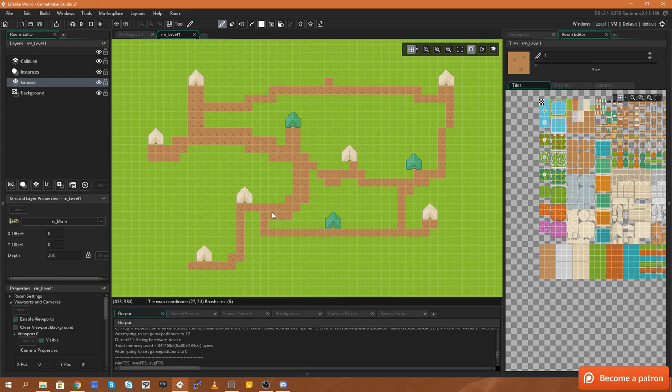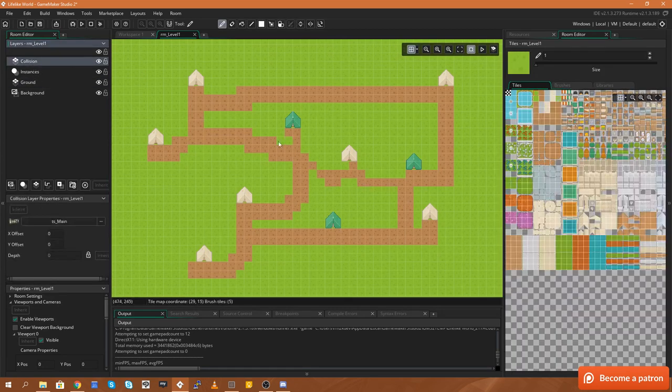Again, not super pretty, but the idea is to have NPCs walking between these houses, going about their days, trying to just exist in this world. Let's put some more path down like that, and then we can just erase that one. Whoops, that needs to be back to grass. Okay. So there we go. I'll erase that and put the grass back in here. All right, graphics don't matter too much, so that'll do.